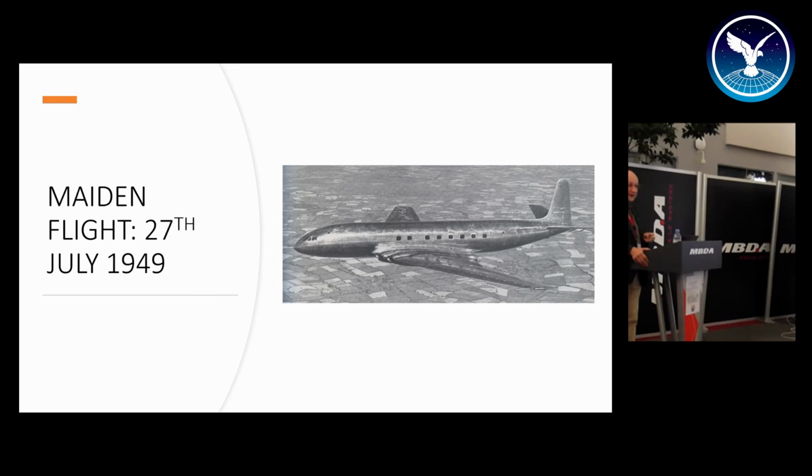Cunningham took it up for about half an hour, took it around, evaluated some of the initial flight envelope. It was all very good. He finished off by coming back to Hatfield and doing a 100-foot pass over the runway, just for the benefit of the workforce who were all out there to clap and cheer and see this aircraft that they created. The press were furious because they didn't get to see it. The whole thing was done somewhat undercover, but there we go. They got their share later on.